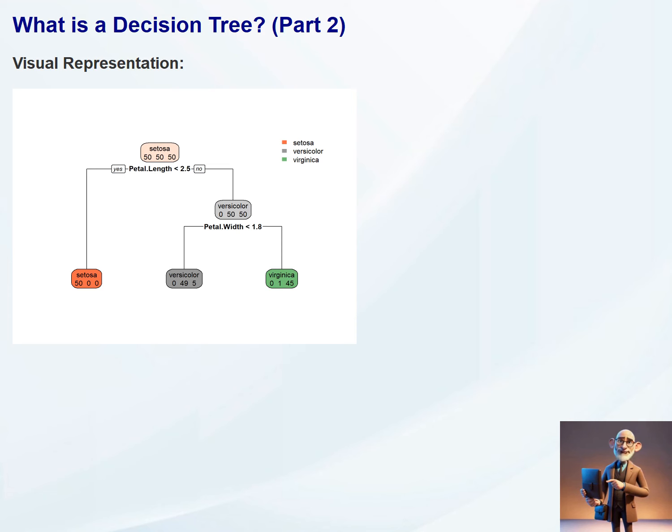Each node signifies a decision point, a moment where the algorithm evaluates a specific feature to determine the next course of action. Starting from the top, we have the root node, the genesis of our decision-making journey. This node symbolizes the entire dataset, setting the stage for subsequent divisions. As we cascade down, we encounter decision nodes, the gatekeepers of segmentation. These nodes pose questions based on specific features, leading to divergent paths in our data exploration.